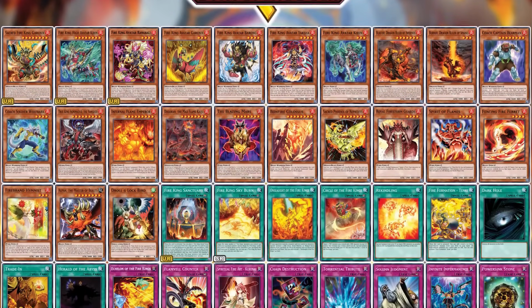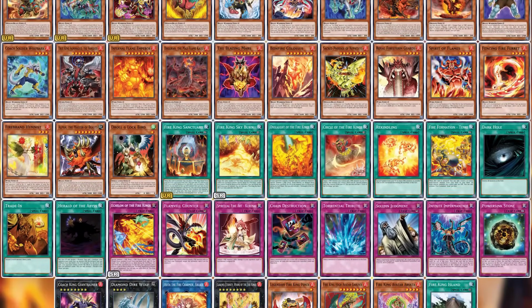Alright, so first things first, what is the set spoiler for the Fire King structure deck? Well, I'd definitely say that Konami spoiled us with this one because there's a lot of really cool cards that can be found in there. Every Fire King card that you need for the deck is in here, and you also have some nice staples like Drill and Logbird, Infinite Impermanence, Solemn Judgment, etc.